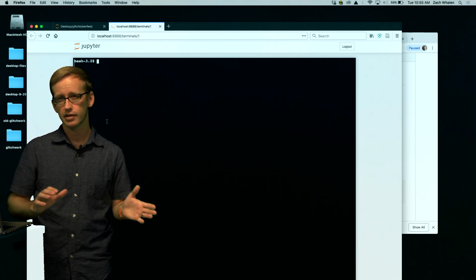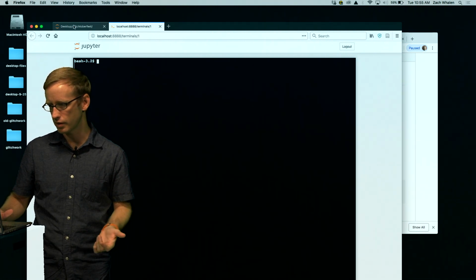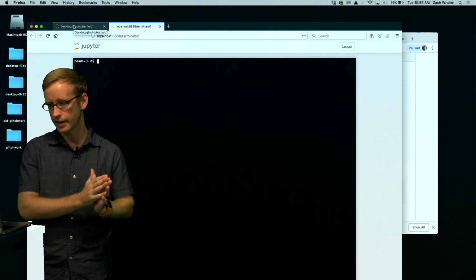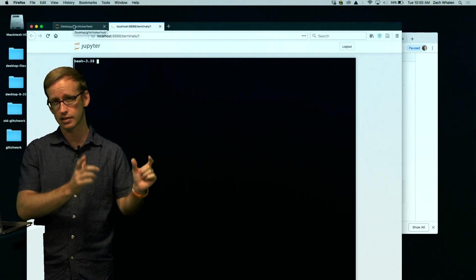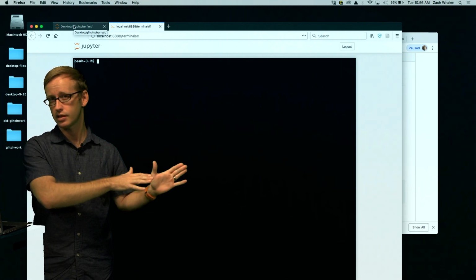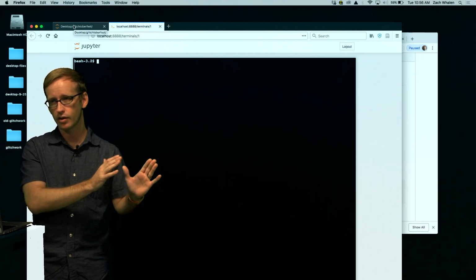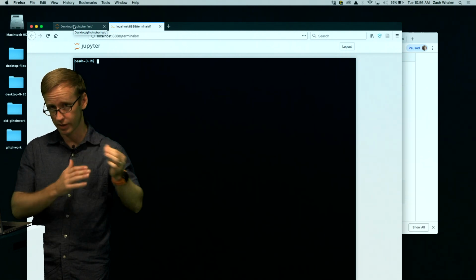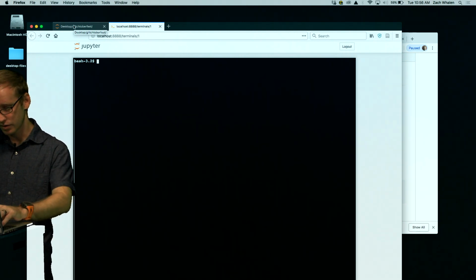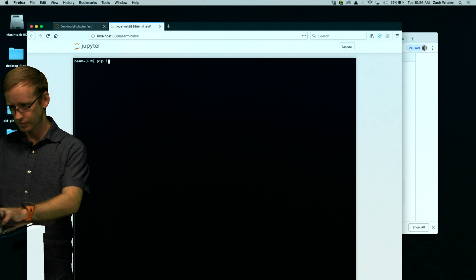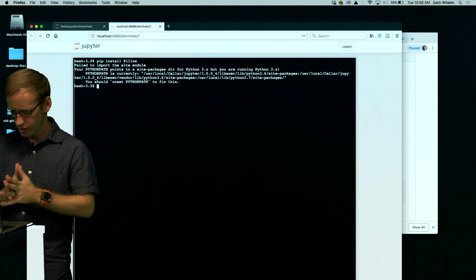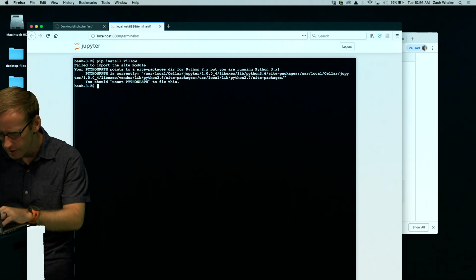Now, when we were installing libraries from the notebook method, you might remember we have to put an exclamation point in front of the pip command. That exclamation point just says, treat this like a shell command. Since we're in a shell right now, or a terminal, we don't need to put that exclamation point there in this case. It's just kind of implied that this is already the environment we're in. So this should work. Let's try it. pip install pillow.